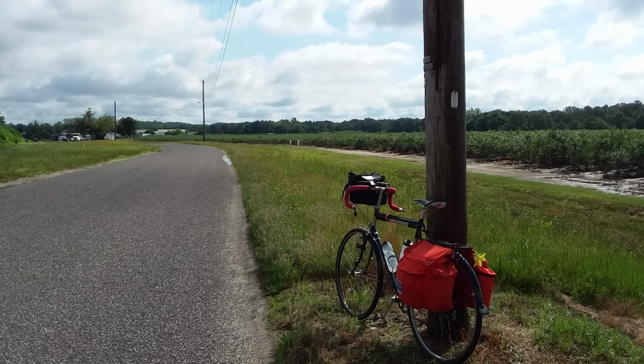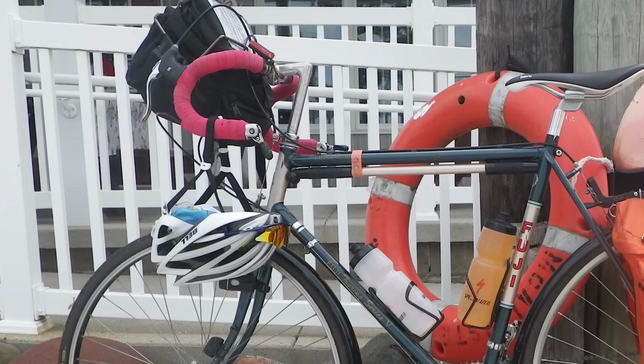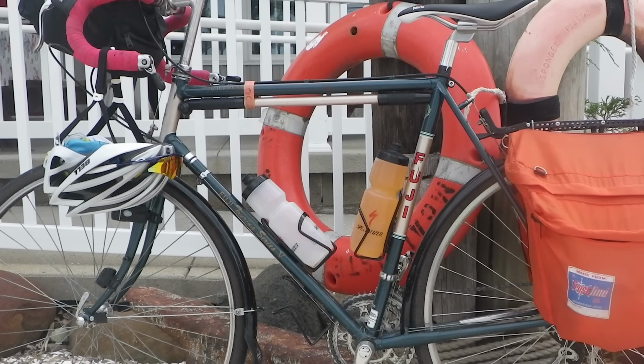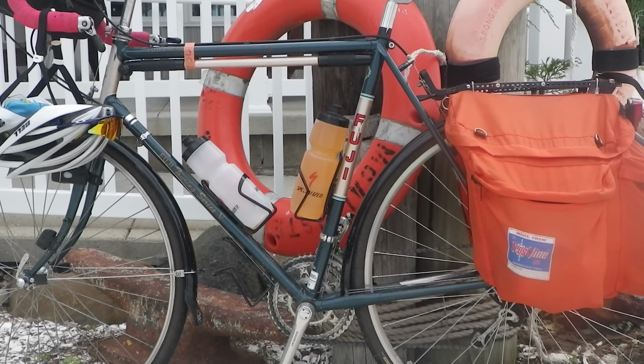My cycling started when I was a little kid, like it does for a lot of us. I learned to ride when I was 6 or 7. I didn't have a car until after I graduated from college. It was my mode of transportation for many years. And then after college, as a young adult, I found that you could ride your bike for charity and start using it for things bigger than yourself. And so I started riding with the MS Society and did the MS 150.